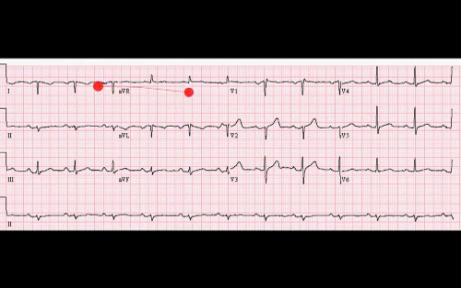All right, now here is an electrocardiogram, and my first reaction to it is that the leads have been reversed. In other words, lead 1, Einthoven lead 1, has a negative P, a negative QRS, and a negative T. The only time you see that is either with reversal of the arm leads. In other words, the left arm lead was put on the right arm and the right arm on the left.